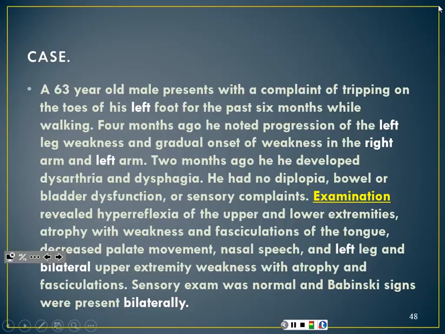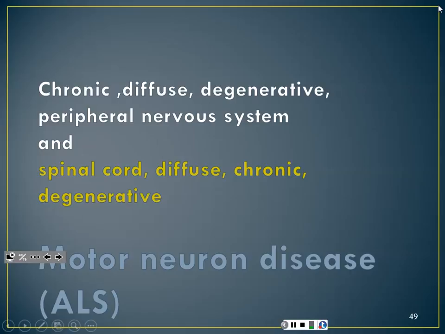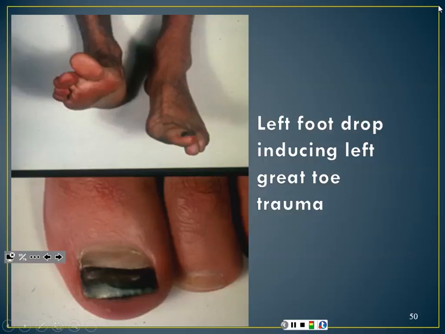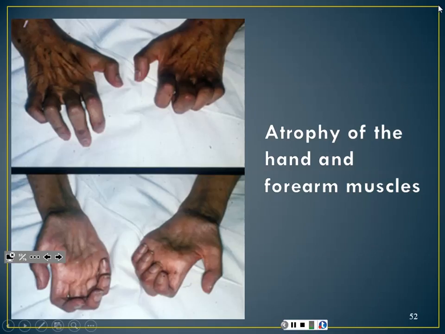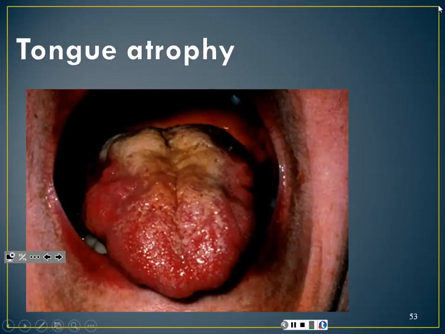Now, if he had pure lower motor neuron anterior horn cell disease, you could have everything here, but no hyperreflexia. And it would still be the same pattern. It's going to be a lower motor neuron progressive pattern. So this is ALS, and it gets the foot drop because of the weakness. You can see the asymmetric atrophy. Those legs would be fasciculating, okay, like the one I showed you. Atrophy in the arms, atrophy in tongue, they'd be fasciculating.